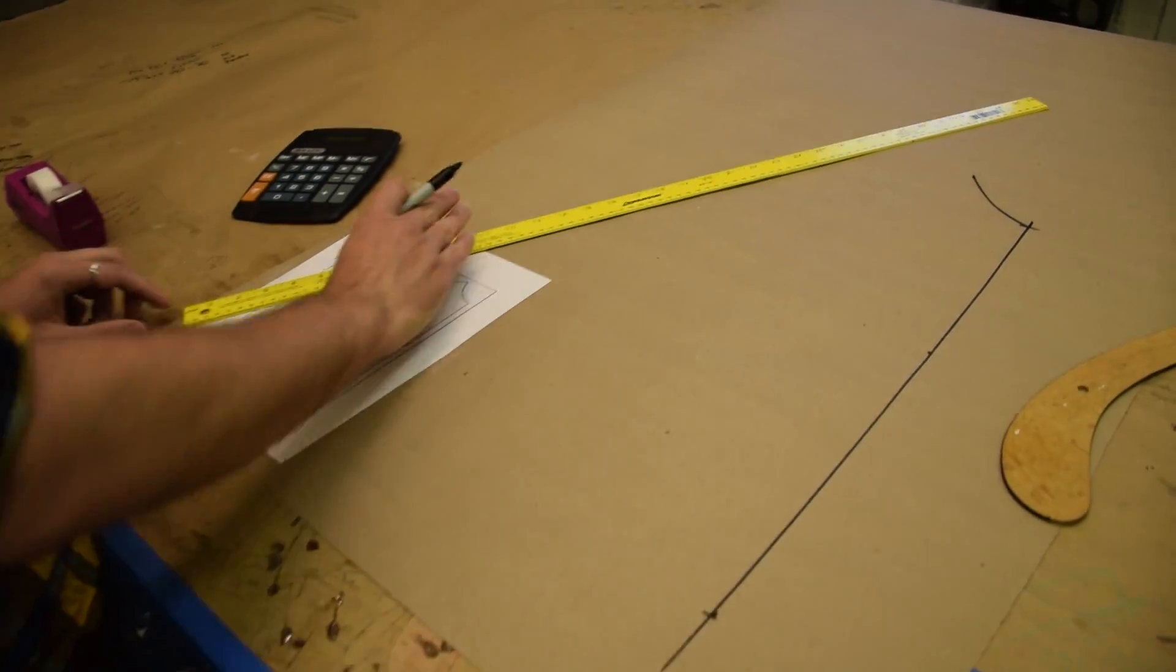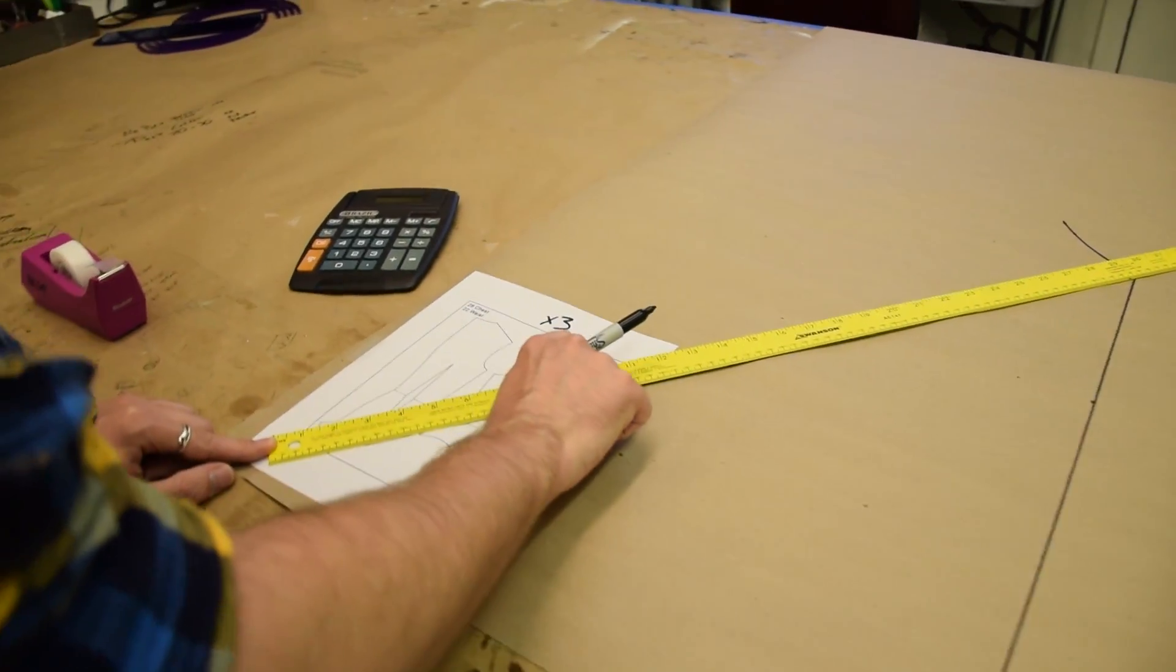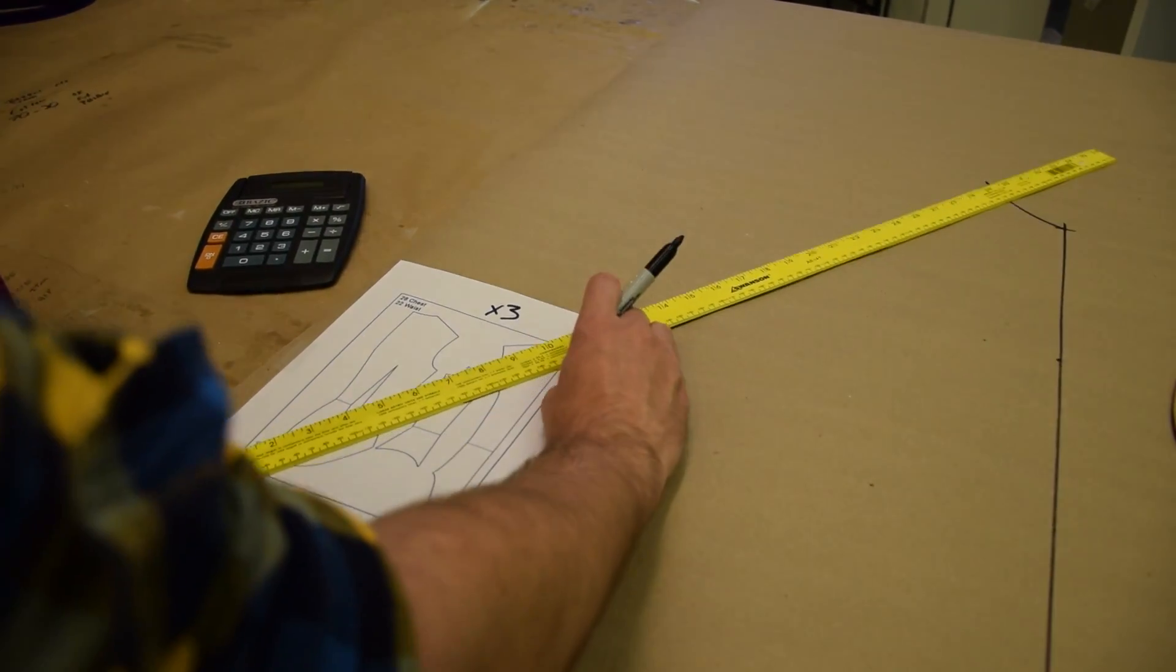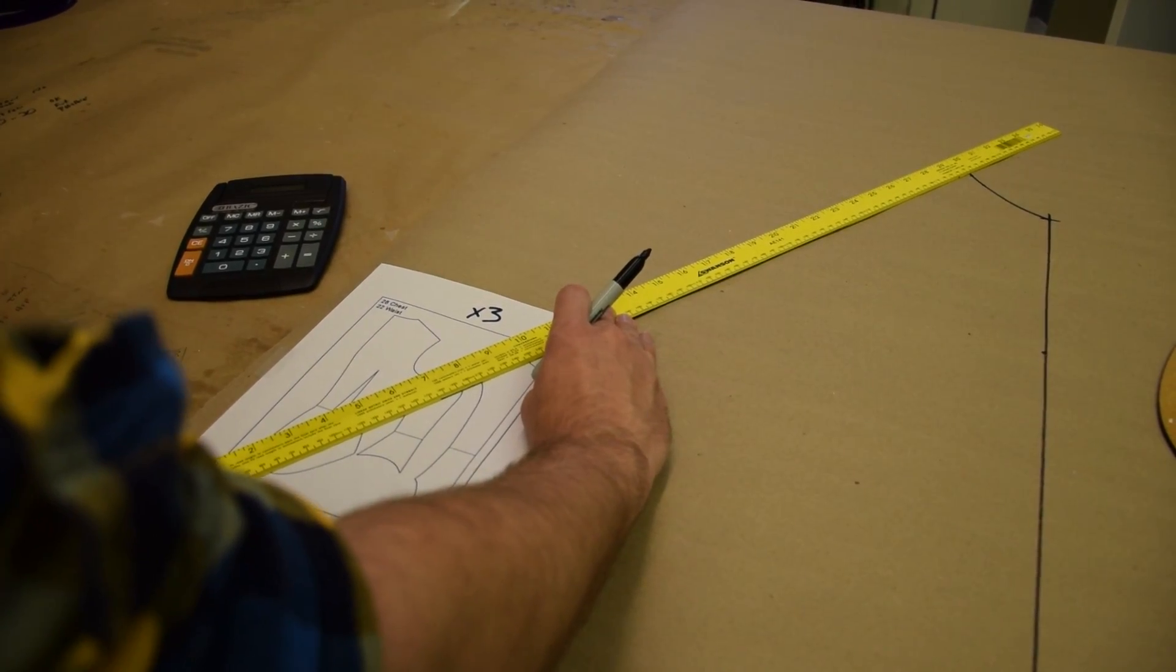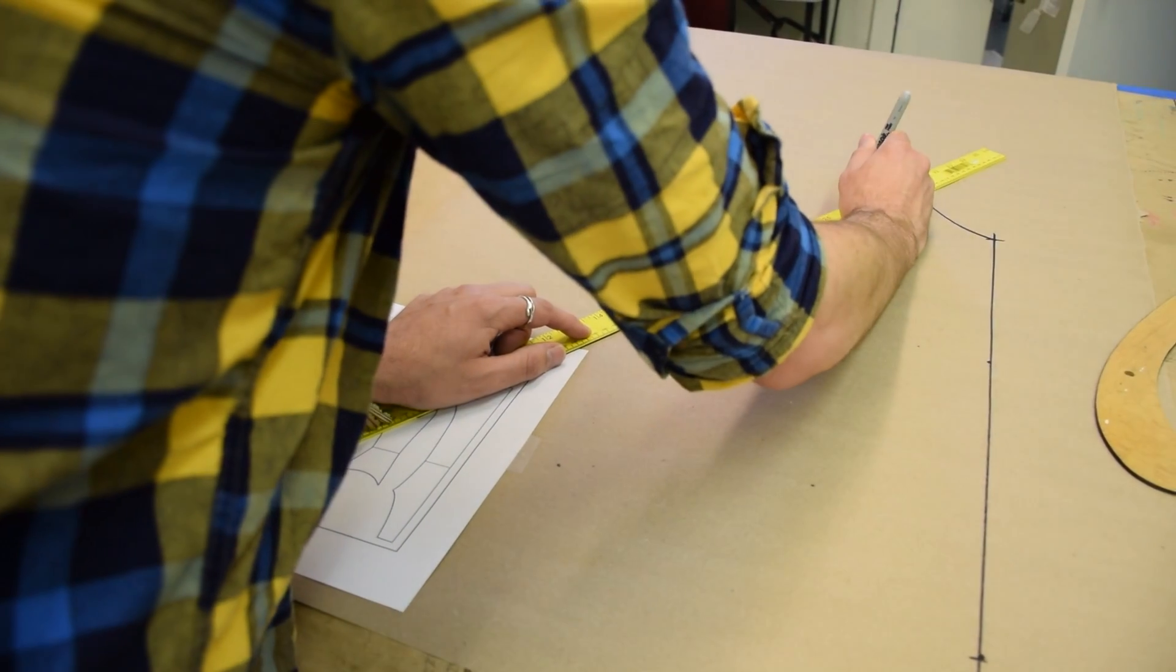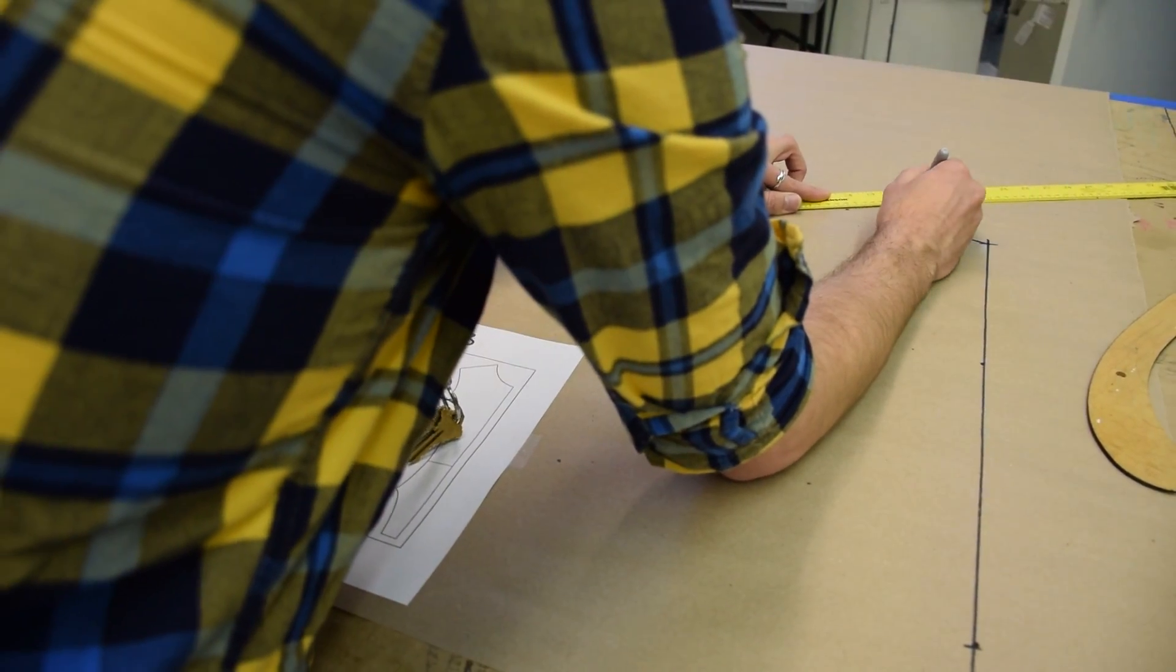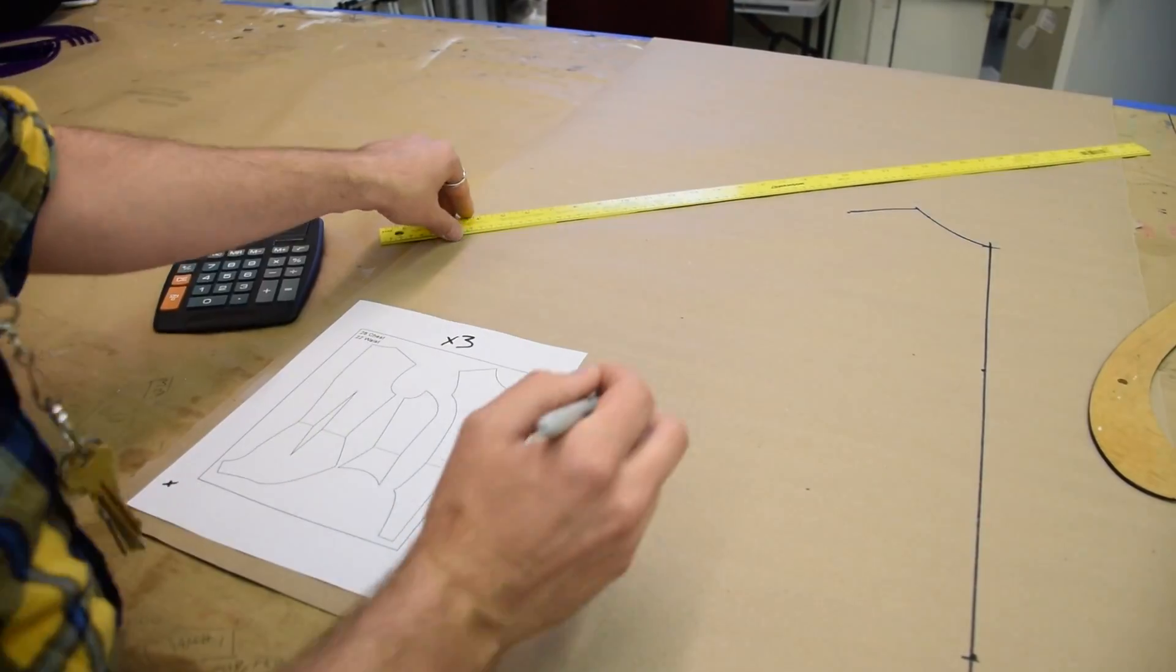So let's do a little more. Just remember that everything is times three. So since this is a big, long, straight line, now we can just do the other edge of it, which is 9 inches. 9 times three is 27. And then we can use our straight ruler and just put in the next part of the shoulder.